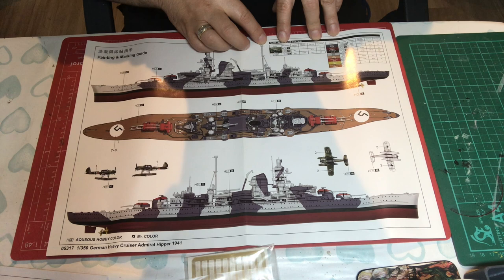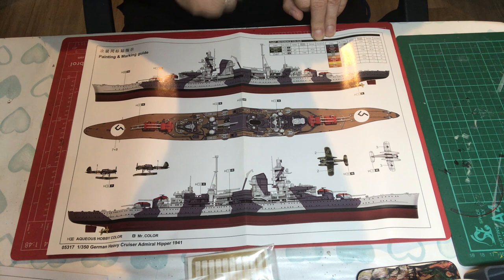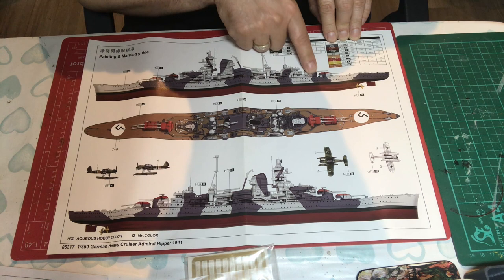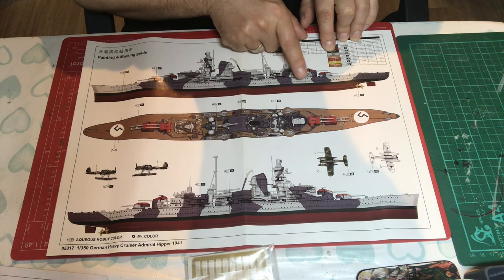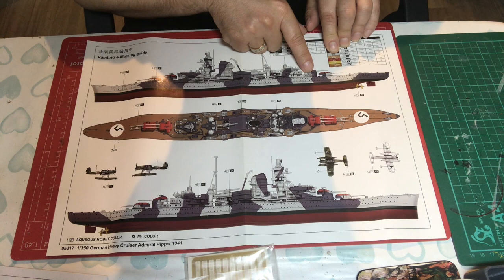It's calling out Mr Hobby, Vallejo, Model Master, Tamiya and Humbrol, and they always seem to manage to put one Hobby Master colour down that they don't cross-reference, and they've done that in both the aircraft and the ship. Basically we're looking at grey for the dark grey camouflage, hull red, black for the boot stripe, white, another grey, and a light grey for both the hull and the superstructure - I think that is wrong. Usually the hull grey is a different grey to the superstructure grey, so we need to check that.